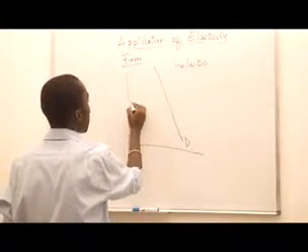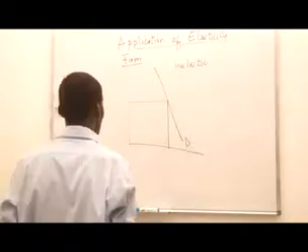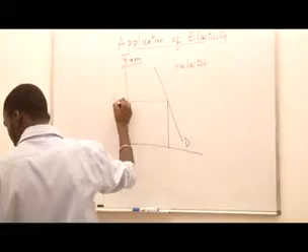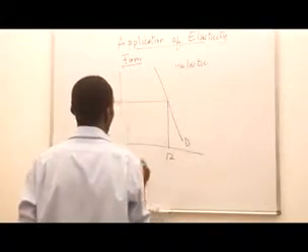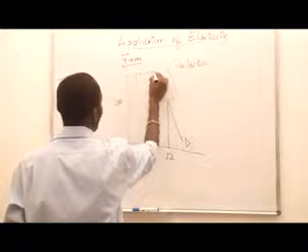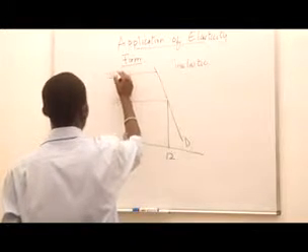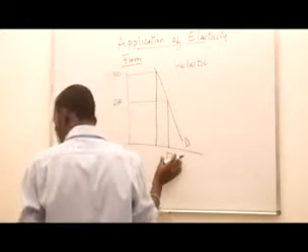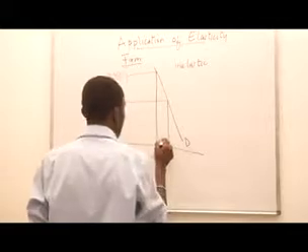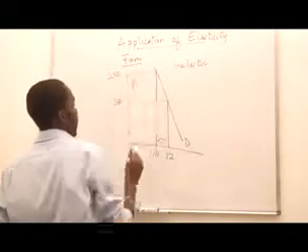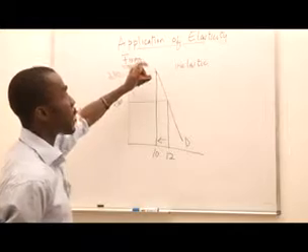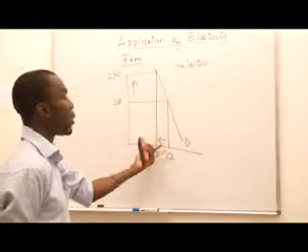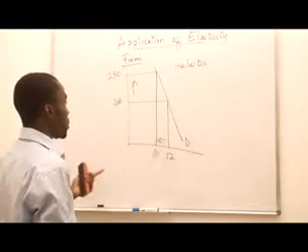So let's say the firm starts off at a price and quantity level. So you have price as 200 and quantity is 12. If the firm decides to increase the price to 250, we realize that quantity demanded falls from 12 to 10. And the idea behind the inelastic demand is that a unit increase in price will lead to a less than 1 unit decrease in quantity.